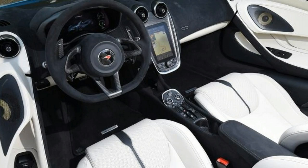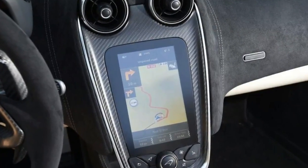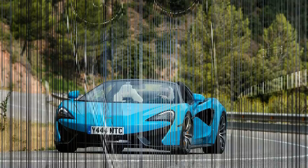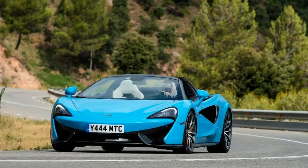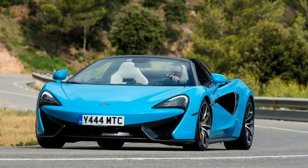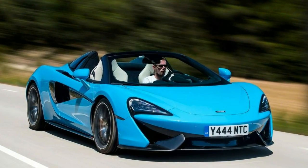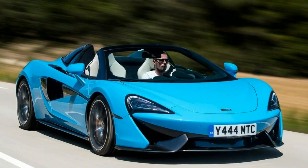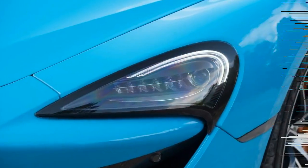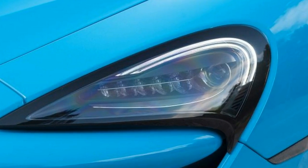It squirms gently in your hands, rippling slightly as the front wheels track over bumps and cambers. Not to the point where it becomes irksome or tiring to drive, just always delivering messages that give you confidence to push the car. Partly helping are the dimensions of the chassis itself. The carbon fiber underpinnings mean the dashboard and scuttle are low, while the A-pillars are fairly slim, so despite the Spider's relatively significant width, it's not intimidating to place, even on a narrower road.